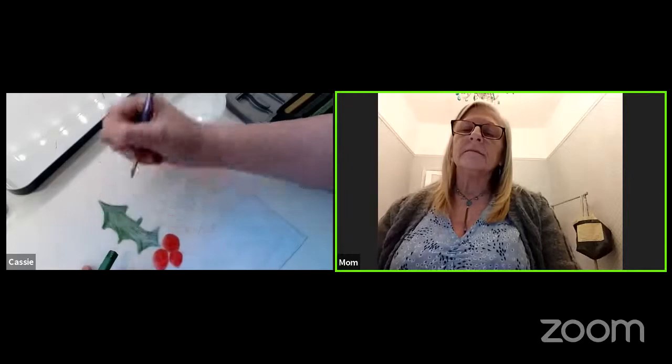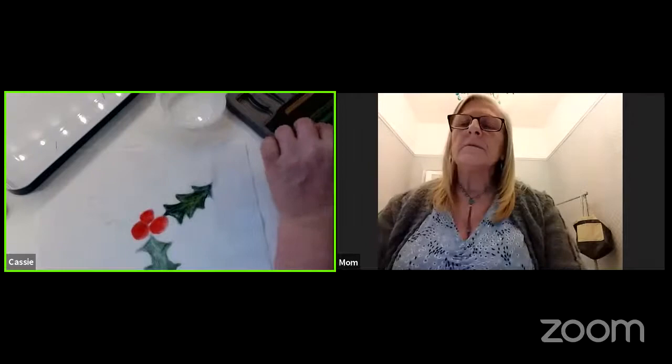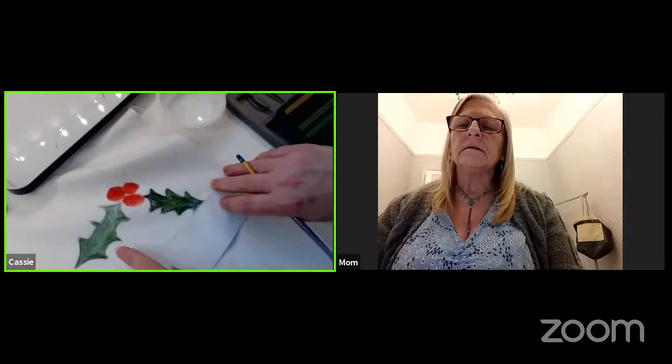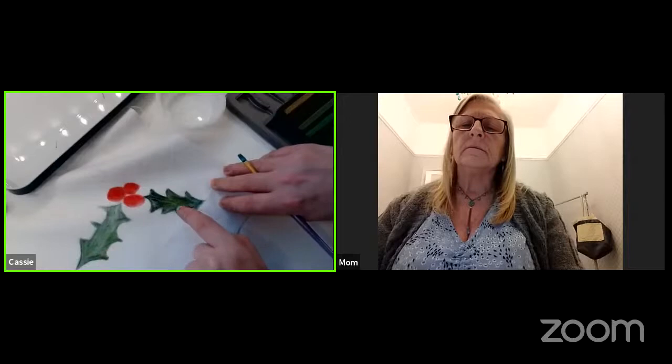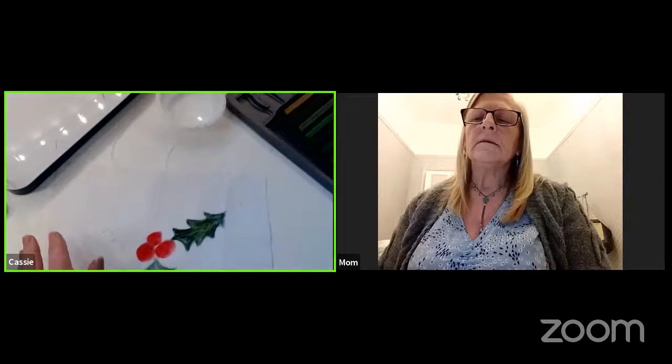Should I try it with water just to see what it looks like on this last one? Yes, go on then. But have you seen the difference? The aloe vera gel looks like it's darker. Yeah, it's more vibrant, isn't it? And the textile medium, even though it was easier to apply, it's not as intense. You get a more intense result on the aloe vera gel than on the textile medium. Okay, I wanted to see what happens with just water.